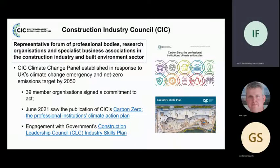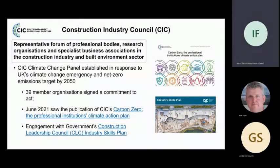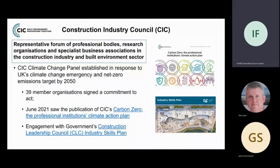And we have to reduce those emissions pretty much to zero by 2050. To be able to do that, we need a skilled workforce. Putting that in perspective, that's 60,000 full-time employees per year, rising to 100,000 over the next 10 years to address just the green skills. If you look at the next 10 years for domestic retrofit alone, you need 350,000 full-time employees, and we are pretty low on those people that are able to do domestic retrofit very well at this point in time.